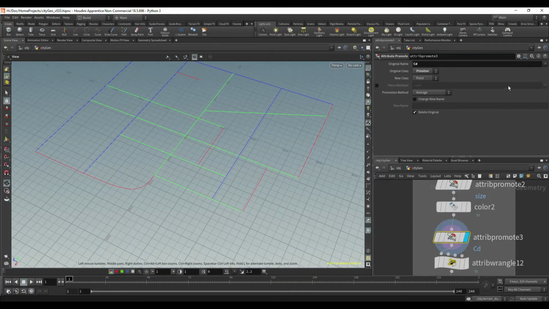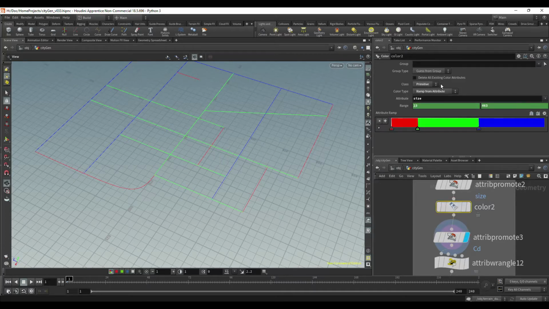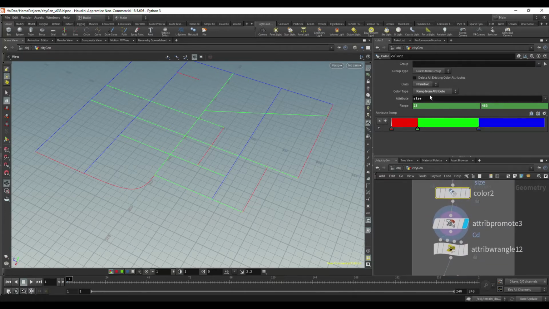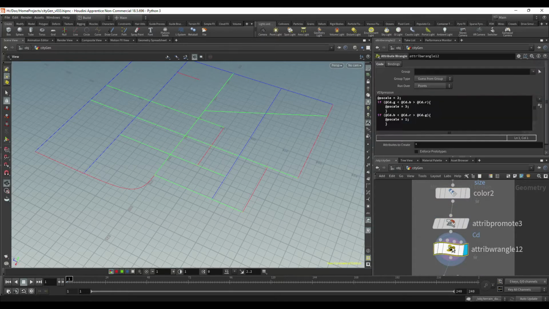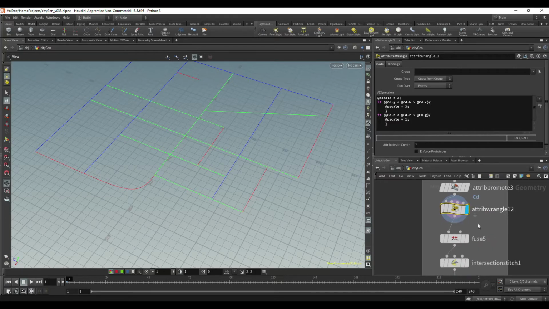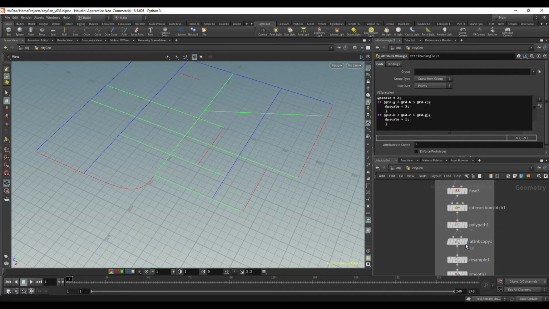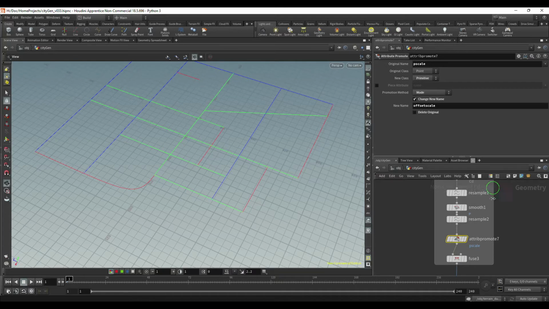And then I promote it just to turn it into a primitive attribute. Or no, turn it into a point. Why did I do that? Oh, because I needed the primitive data. Because I needed this attribute, but it wouldn't come through the points. I guess I could have... Wait. No, I could have. I'm confused. Oh, yeah, no, yeah. It does it based on the primitive attributes. That's what it is. And then this is where I set up where it says the scale. I call it p-scale at first, and then I promote it back to something else. Yeah, change it to offset scale.